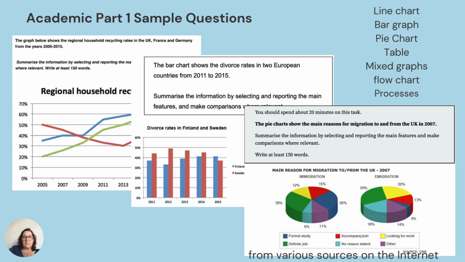So you're going to go, the data provided indicates the main criteria for immigration and emigration to and from the United Kingdom in 2007. Right. So you just say it in another way. And then what you do is you look at the pictures and you say, what is the biggest, the smallest, the highest, the tallest? So for example, just looking at colors here, we can see that for immigration, the blue dropped significantly compared to emigration. We can see the yellow increased significantly.